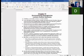First thing to do with patients who have a cold related emergency is to remove them from the cold and protect them from further exposure. I said the first thing. Let's back up. Preceding that, if we remember our patient assessment algorithm, scene size up, scene safety. Part of scene safety here is protecting yourself from the elements.